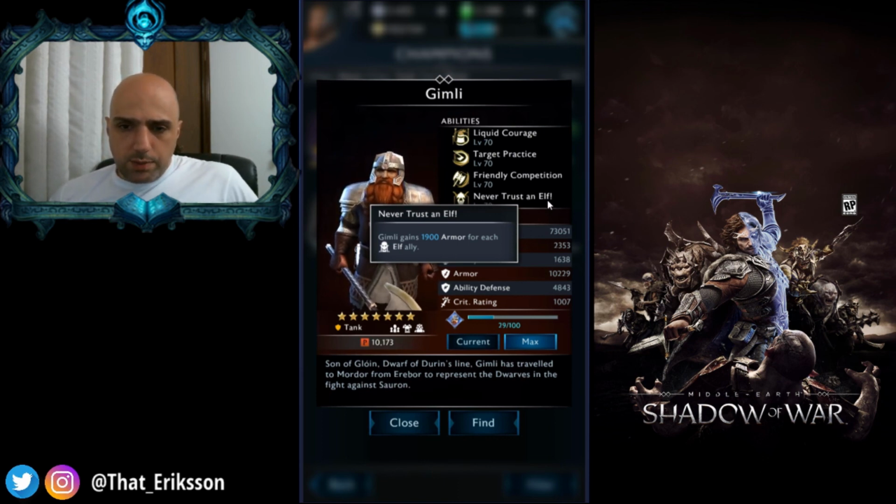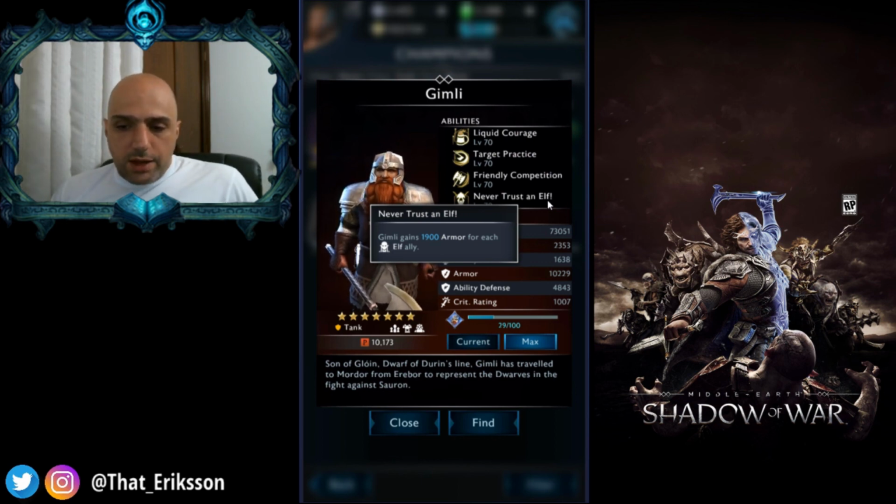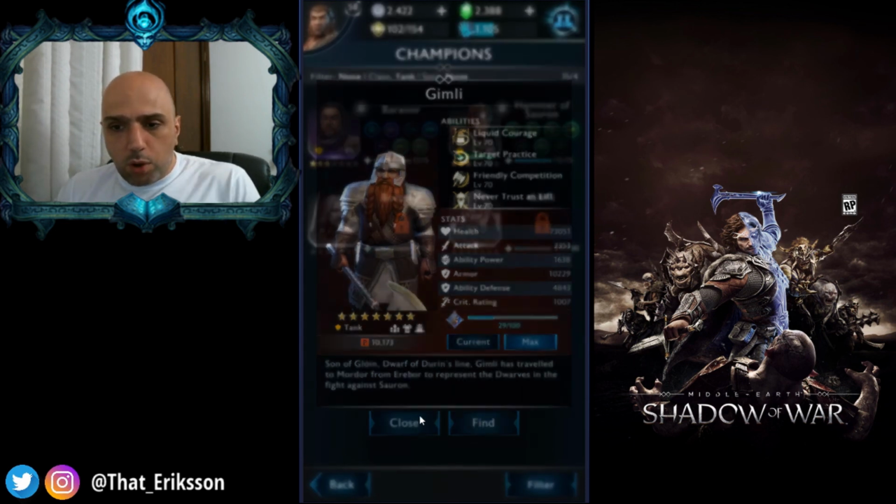So it really depends on your team, what you've unlocked. You're going to be happy to get either of these tanks, Gimli or Boromir. I don't think you're going to be unhappy to see either of those two open up for you. So, that being said, guys, that'll do it for today. That is the tanks in Middle-earth Shadow of War Mobile.